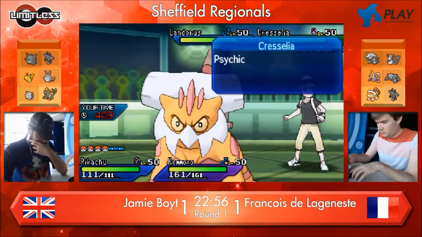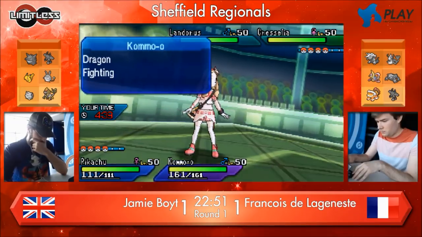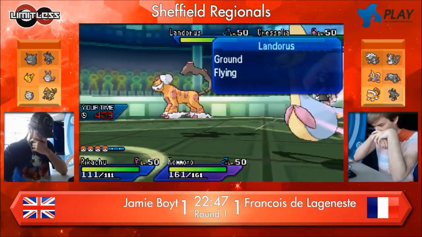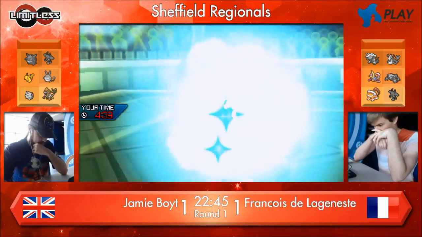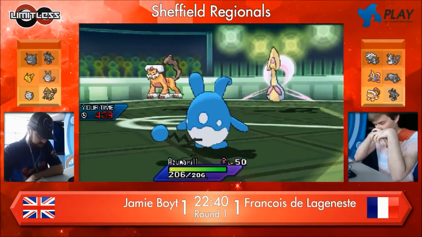He's got to wonder whether maybe he goes for something like the Fake Out to get the setup straight away that he wants, but then he's got to worry about potentially there could be the Z-move on that Landorus as well. It could be packing that Tectonic Rage, and Cresselia could easily go for Trick Room here. But you can see from the timer here, Francois is really taking his time. He's thinking it through, doesn't want to mess up turn one and put himself in such a great position straight out the bat. Going to be a switch out, though, for Jamie Boyt.